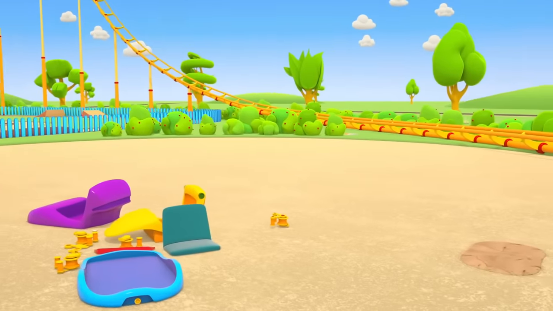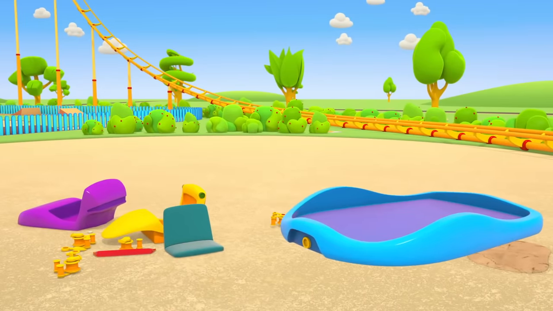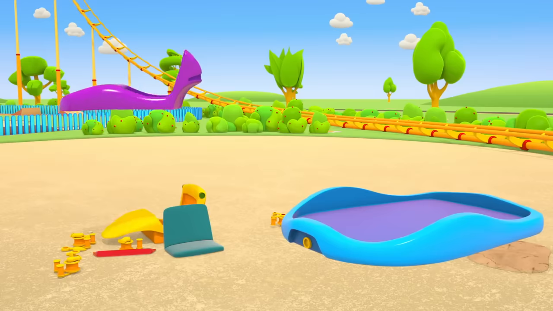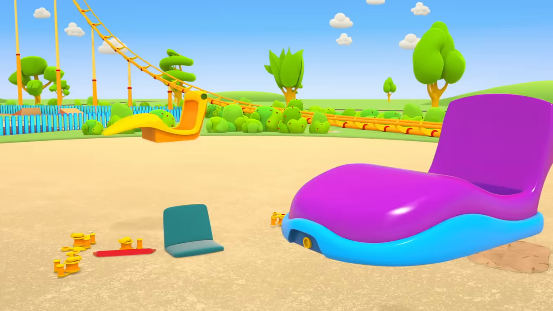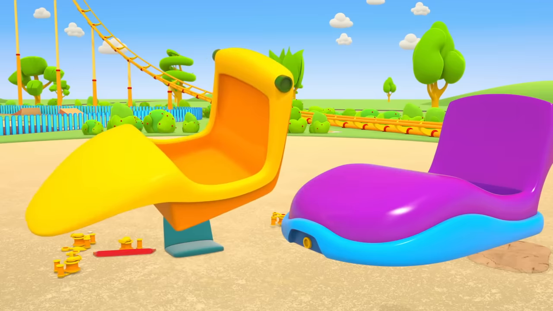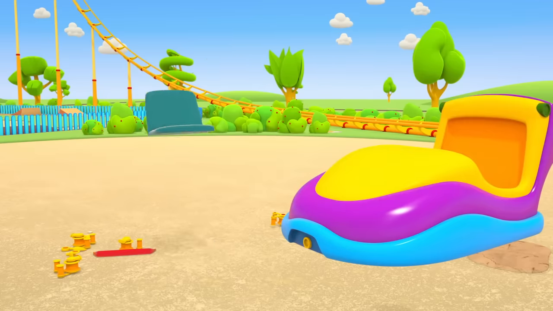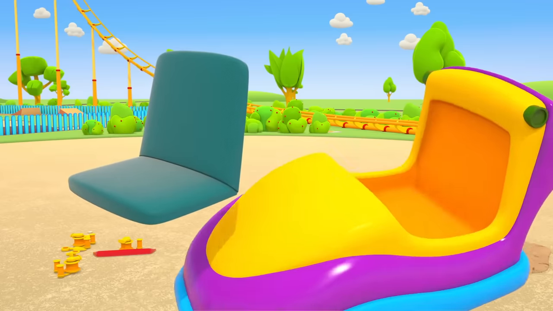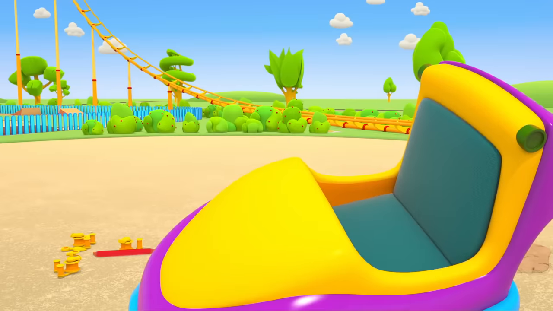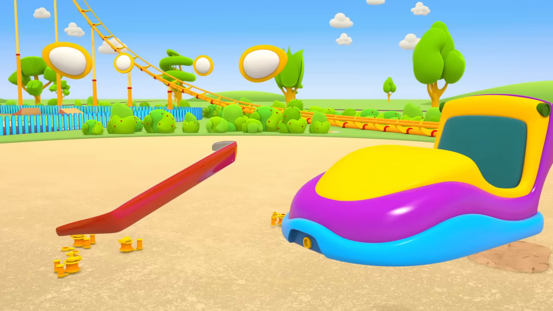Let's build. A blue platform. A body with two parts. Violet and yellow orange. Put in the chair. The headlights and tail light.